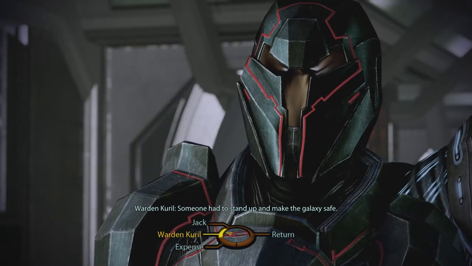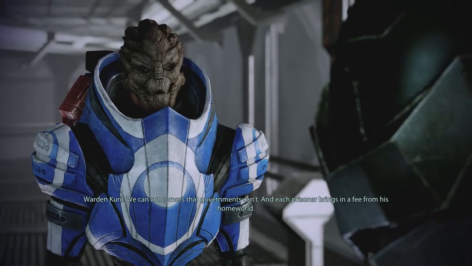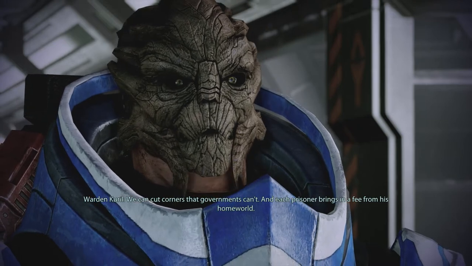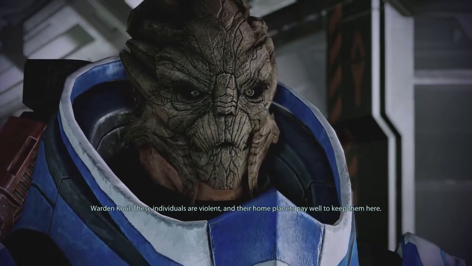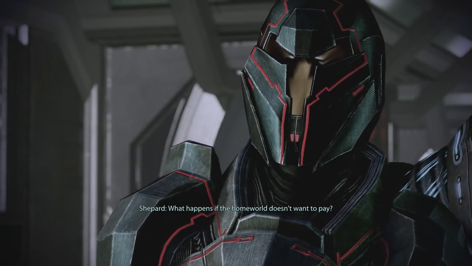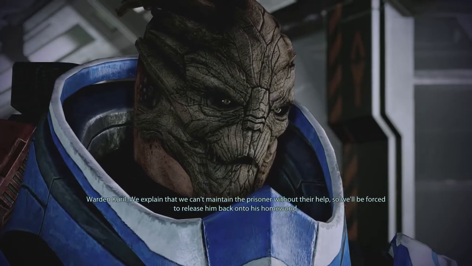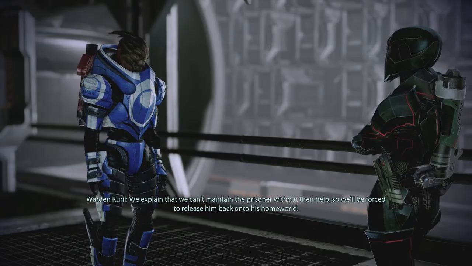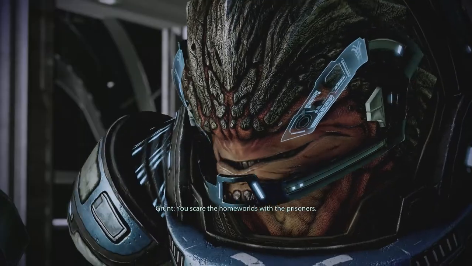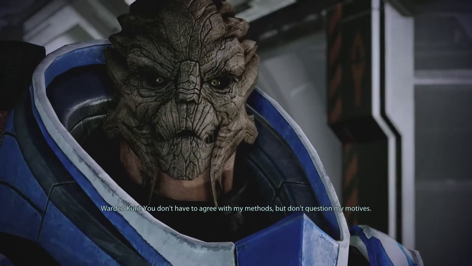And make a profit. Maintaining a population this size in space can't be cheap. We can cut corners that governments can't, and each prisoner brings in a fee from his homeworld. These individuals are violent, and their home planets pay well to keep them here. What happens if the homeworld doesn't want to pay? We explain that we can't maintain the prisoner without their help, so we'll be forced to release him back onto his homeworld at an unspecified place and time. You scare the homeworlds with the prisoners. You don't have to agree with my methods, but don't question my motives.